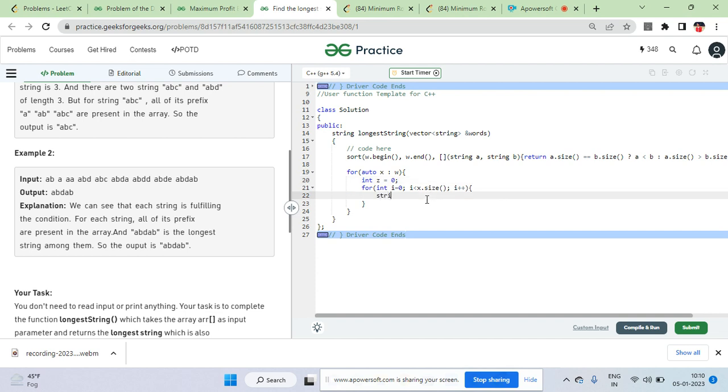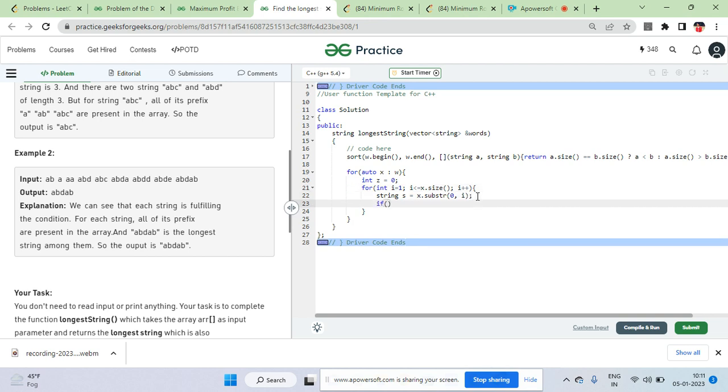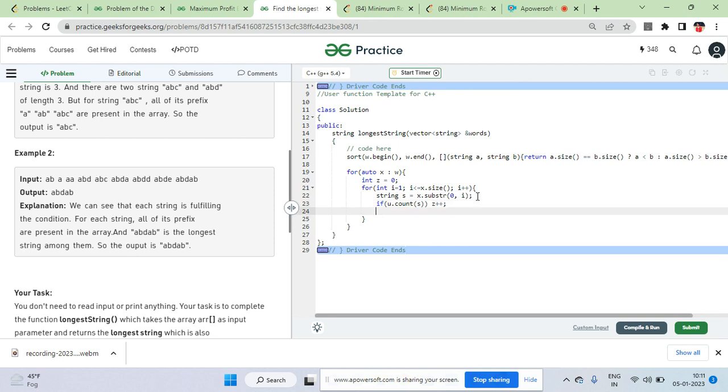First you generate the prefix as string s equal to x.substr(0, i). The length can go from 1 up to the complete length, length 0 doesn't make any sense. You check if the set count exists for this string, then you say z plus plus, otherwise you just break out.